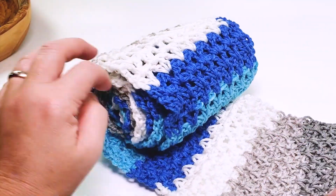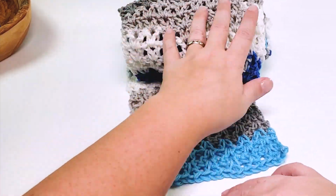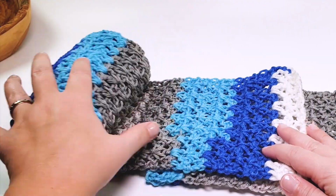The V-stitch is a super easy stitch to crochet. It's very relaxing, and you can have a great project in a matter of hours. I hope you've enjoyed this tutorial.